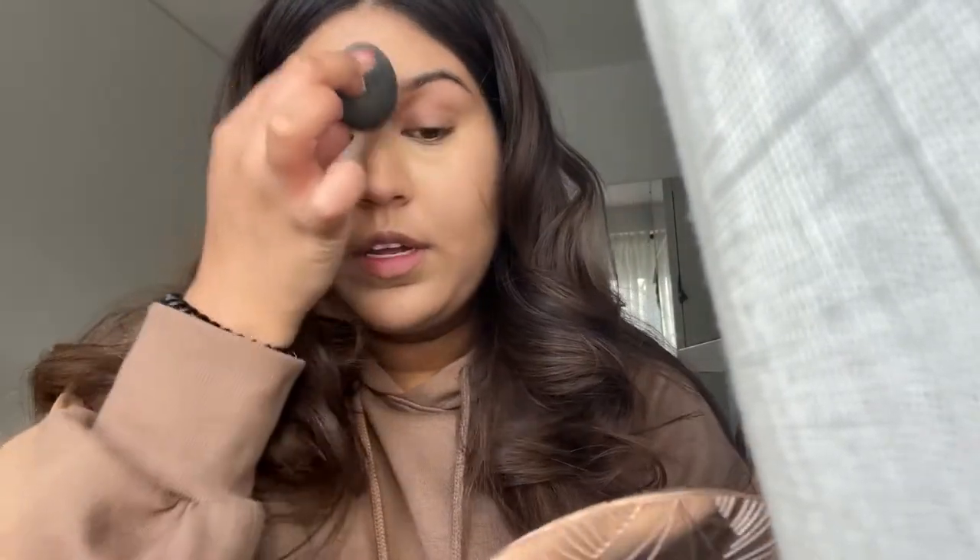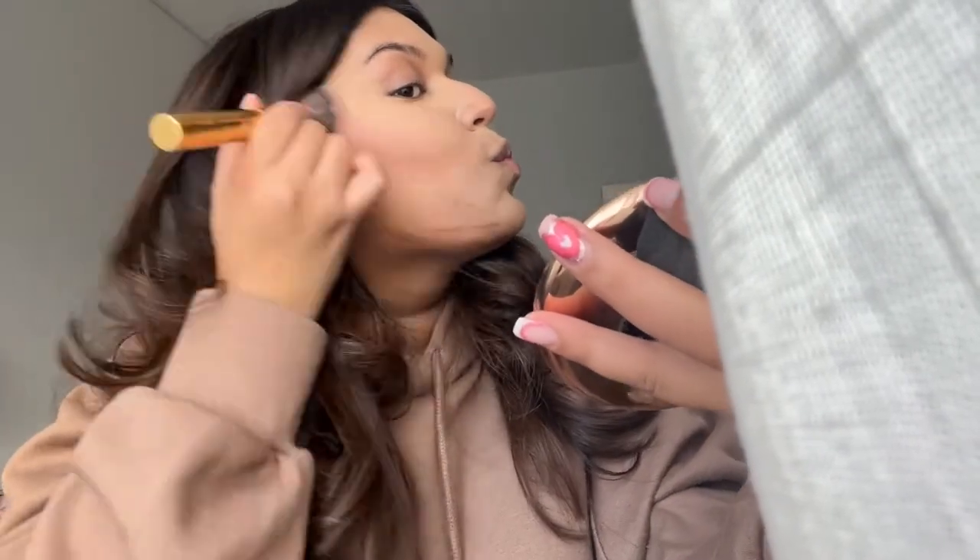Taking a little bit more concealer on the beauty blender and going in, making sure to drag it down a little bit so it kind of lights up the face. Charlotte Tilbury contour wand — it splashes sometimes — in the color Medium Deep. I apply a little bit like this, cut in like this, a little bit on the forehead as well, and this product really blends like a dream. As you can see, these three products change the face so much and make it all even.